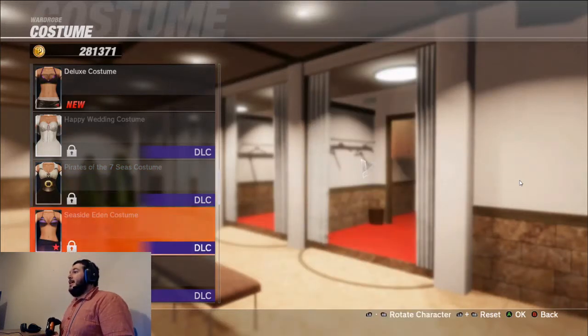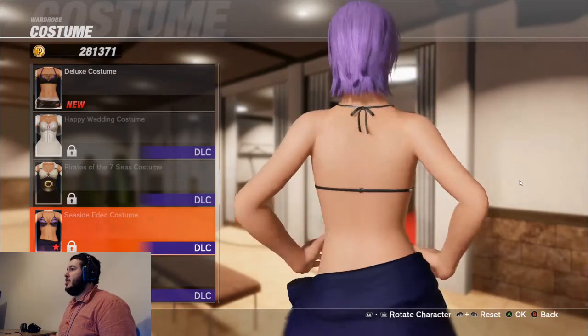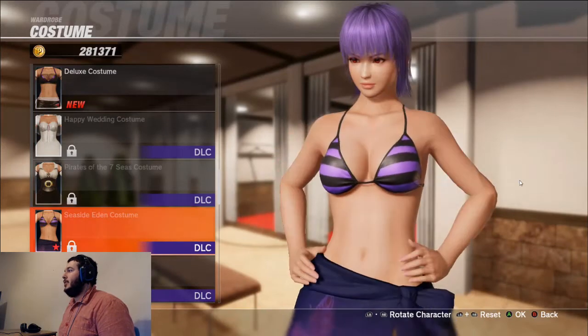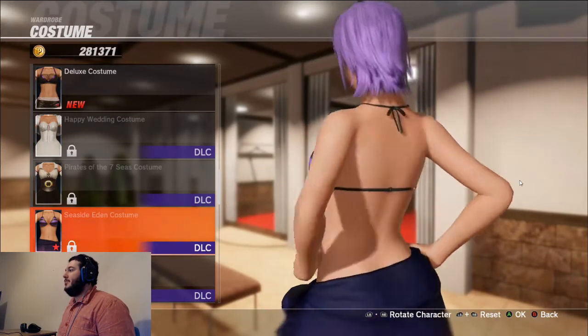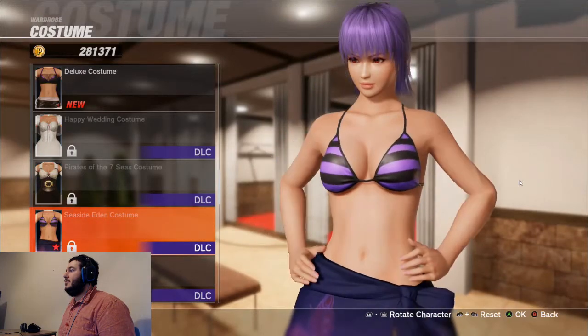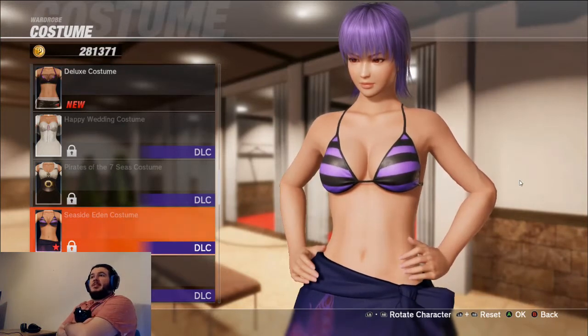Seaside Eden. This is the bikini outfit set. But unlike the other bikini girls, she actually has a bit more of an interesting design because she has a towel wrapped around her with an actual butterfly design. It's a nice shade of purple. Complements her hair and stuff. I feel like maybe the bra should have been red. I think that would have helped it a little better.